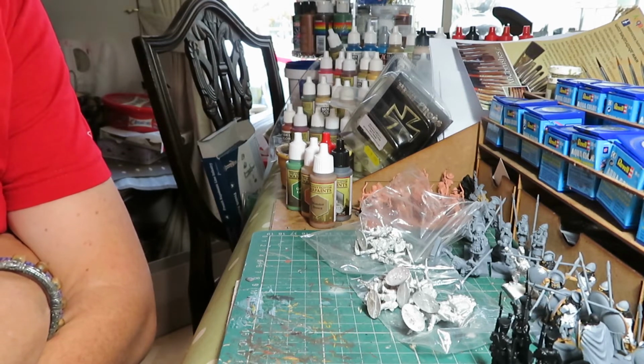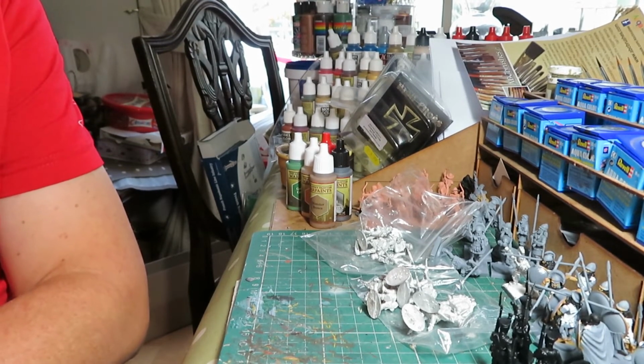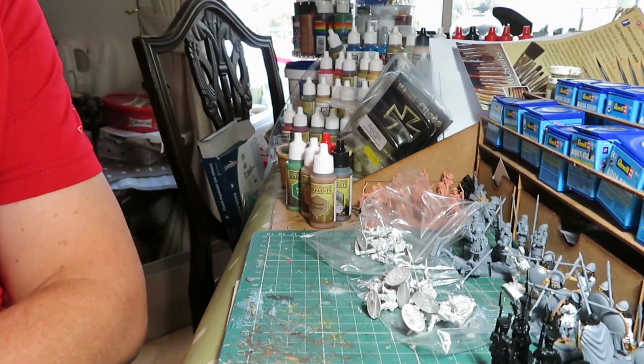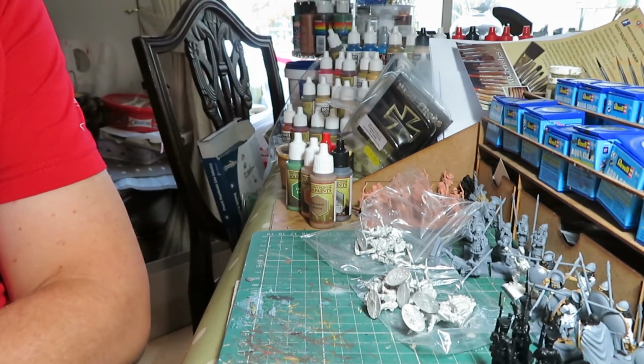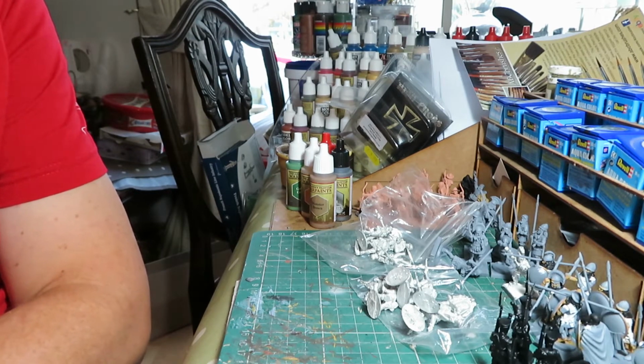So to that end, if anybody is watching still, if you are, then thanks. I am thinking about running a Bolt Action tournament at my club's show, which is Valhalla, next year. Now they've moved it forward a week. It used to be the Father's Day weekend in June, and they've moved it forward a week this coming year. And I've been persuaded by the committee to run a Bolt Action tournament.